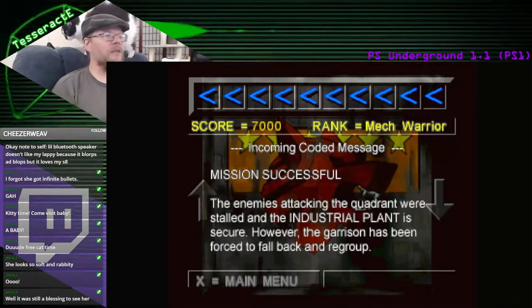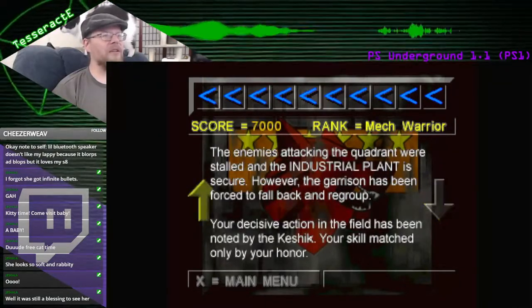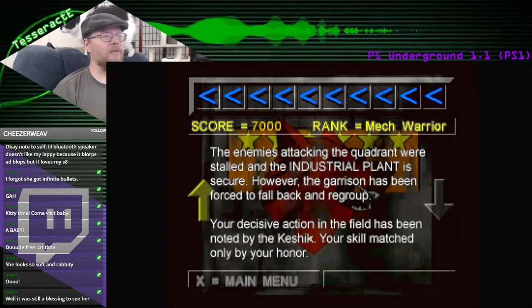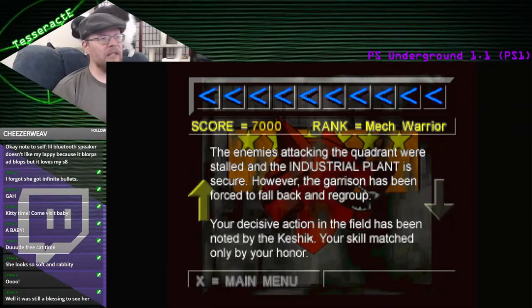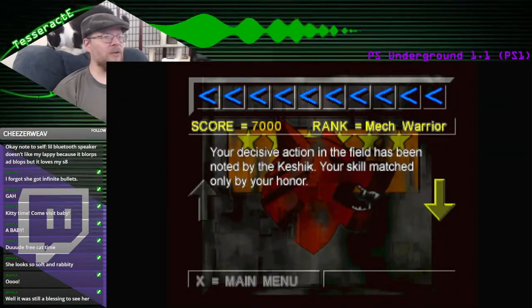Mission successful. The enemies attacking the quadrant were stalled and the industrial plant is secure. However, the garrison has been forced to fall back and regroup. Your decisive action in the field has been noted by the Keshek. Your skill matched only by your honor.